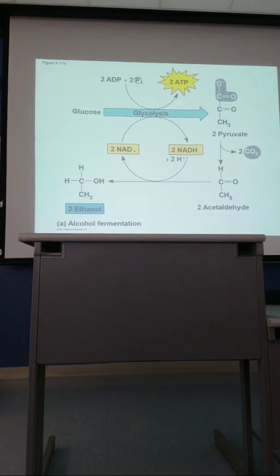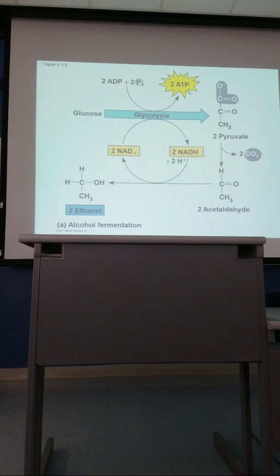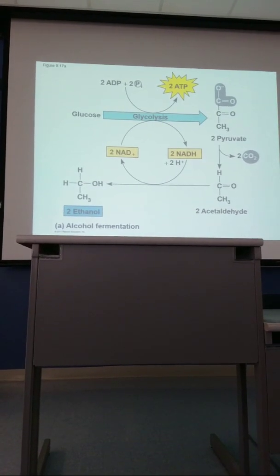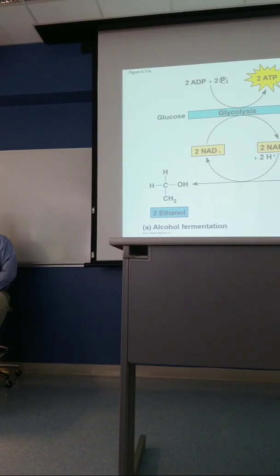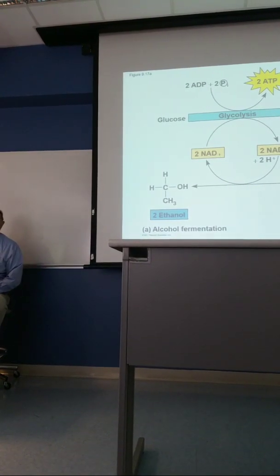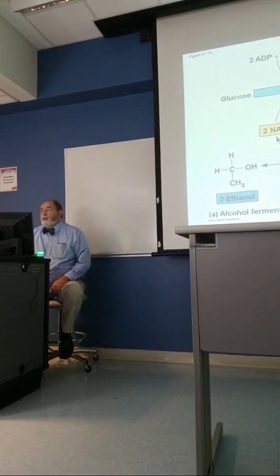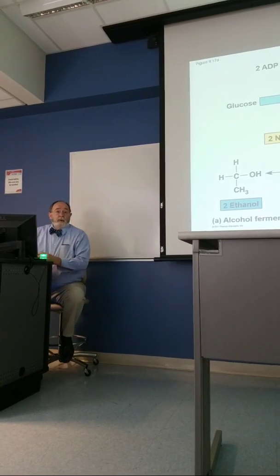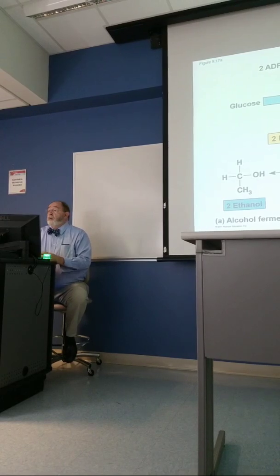So they use the little airlocks that go down in the top of the container that will let the carbon dioxide bubble out. They're trying to prevent something from happening. Anybody know what it is? I know that a lot of bacteria. There's a type of bacteria called Acetobacter, and if they get into a vat of wine or beer or whatever, they will turn the alcohol into vinegar. That is the way we get vinegar.